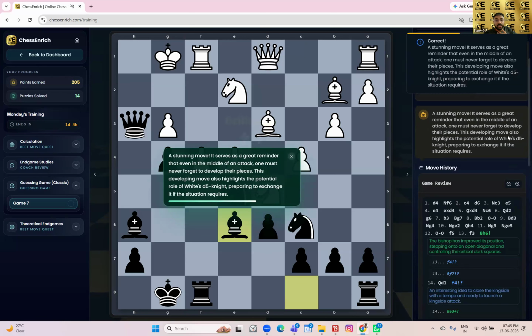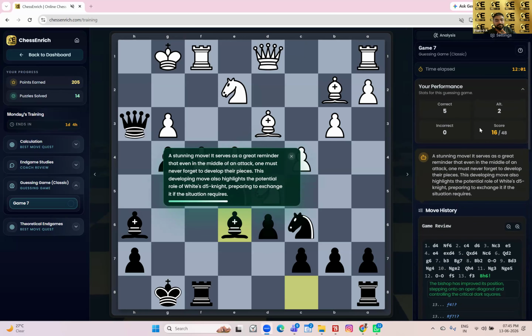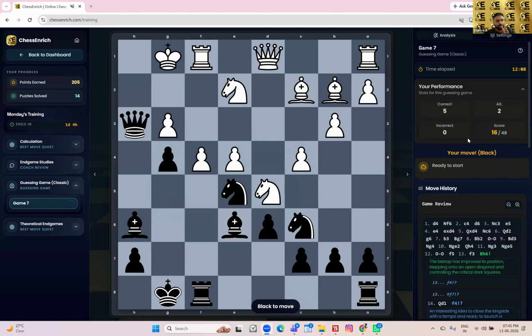Stunning move. Now that gives you 4 points. Not bad, guys. Not bad. So some of you would have already solved this. So I'm not surprised. But still, if you are somebody when solving, if you find bishop e6 on your own first time, then kudos to you, right? Because moves like bishop e6 not easy to find. Okay, now we played bishop c2.